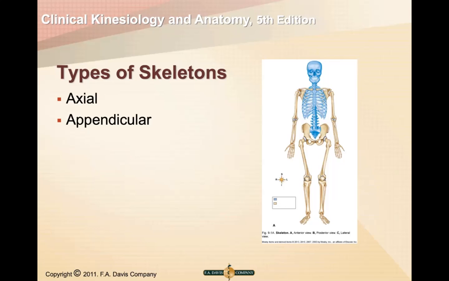The appendicular skeleton is kind of easy to remember because it's everything else that the axial skeleton's not. Or you can also look at it as it looks like appendage. The limbs are appendages, so the appendicular skeleton is the skeleton of appendages, including the pelvis. So it's the arms, the legs, and for the arms that does include the scapula, because that is part of the shoulder complex. And then for the legs, that does include the pelvis too, but not the sacrum. The sacrum is not part of the pelvis. The sacrum is part of the spine, so don't get that mixed up.